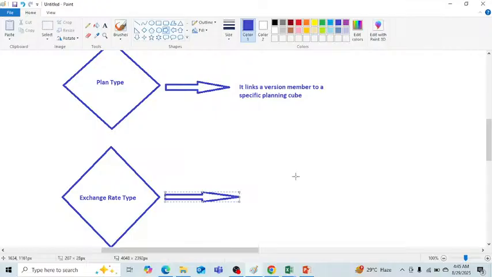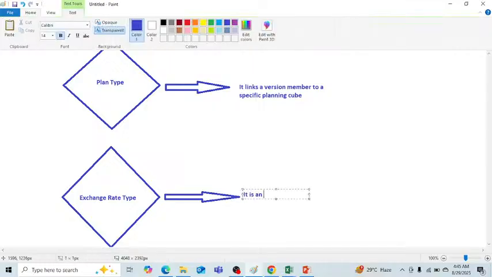The exchange rate type property is critical for multi-currency applications. As I have discussed, this entails the average, end of period, and the historical components. So simply we can write that it is a component for multi-currency applications.